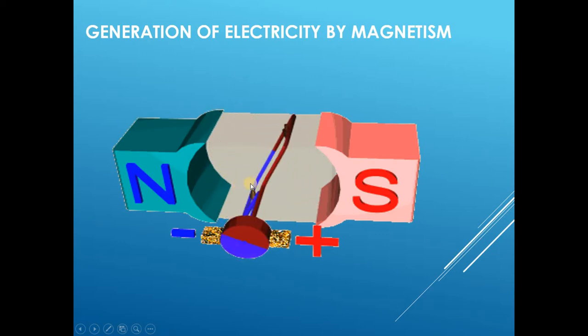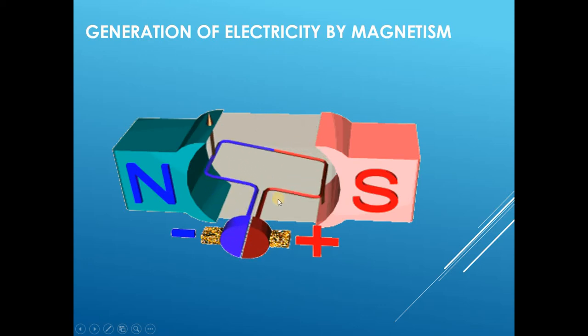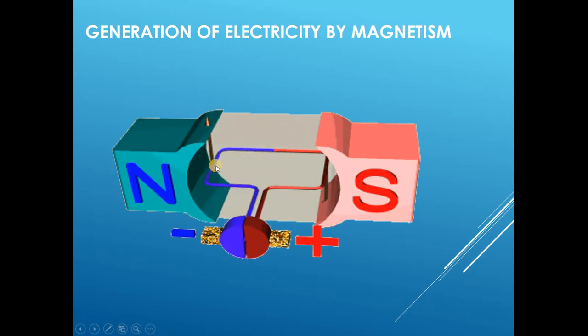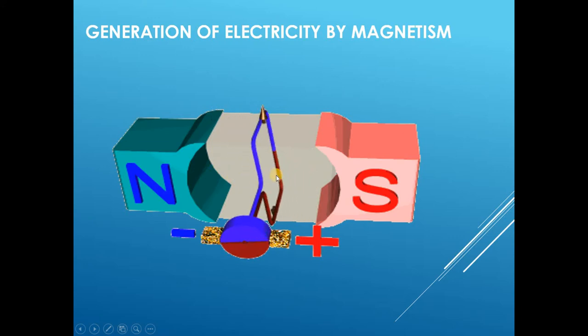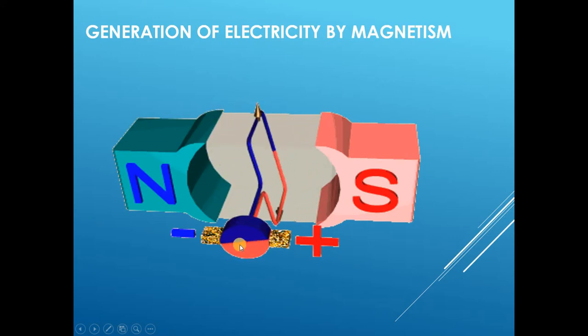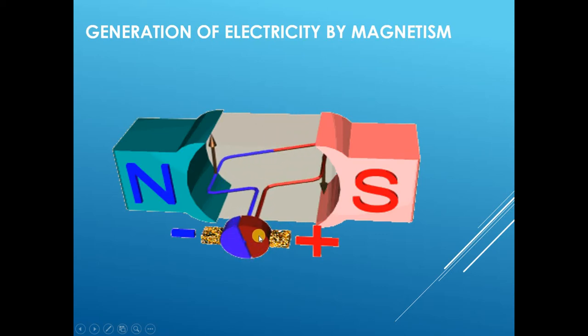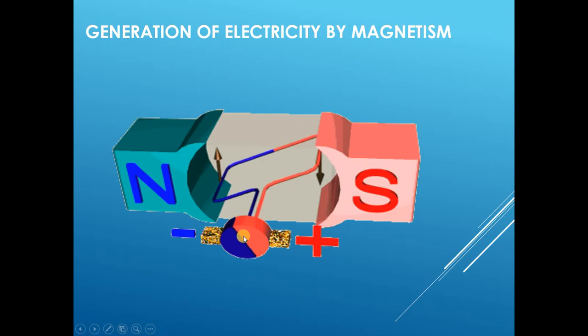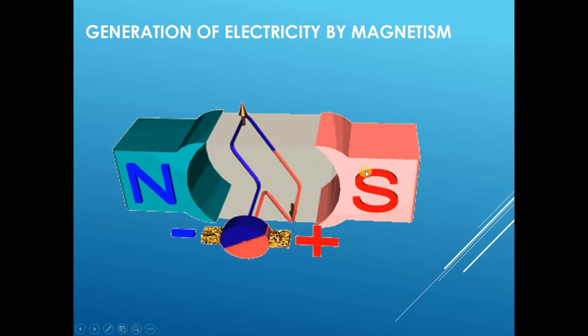Electromagnetism works on the principle of Faraday's law, which states that when a conductor is placed inside a magnetic field and it is moved, a cutting action takes place. This loop cuts the magnetic lines of force and EMF is induced. This induced EMF is proportional to the speed of the rotation and strength of the magnetic field.